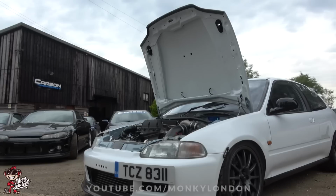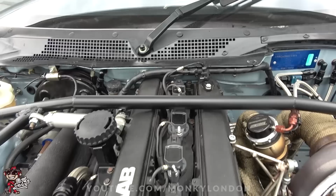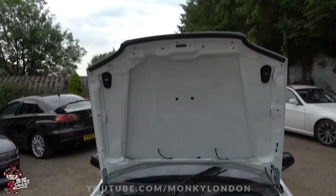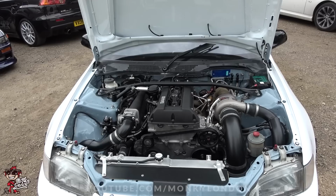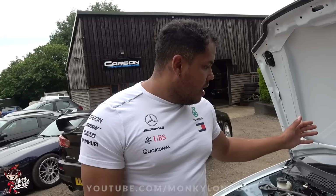Now, you're very familiar with the Saab motors because you used to actually be a Saab mechanic. I was a Saab mechanic, yeah, for 14 years. So it's a B204 block, which has now got a B234 crank in it. So technically, some would say it's a B234. It's also got a set of forged rods, forged pistons. Common mod on one of these is Volvo valve springs because they're a direct fit. They're better than the standard ones, but they're cheap. So it's got them in it. It's got a set of custom cams in it, fully balanced rotating assembly. It's also got, which you wouldn't normally see, I've modified it and it's now running a cam sensor.